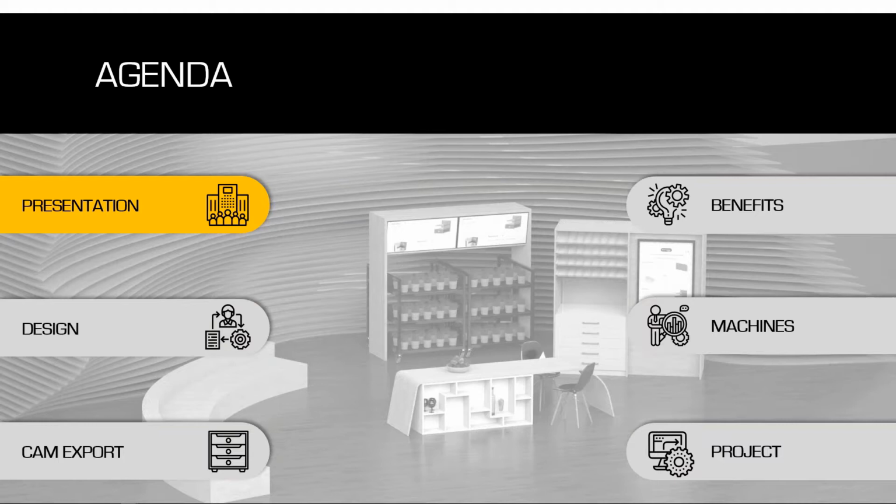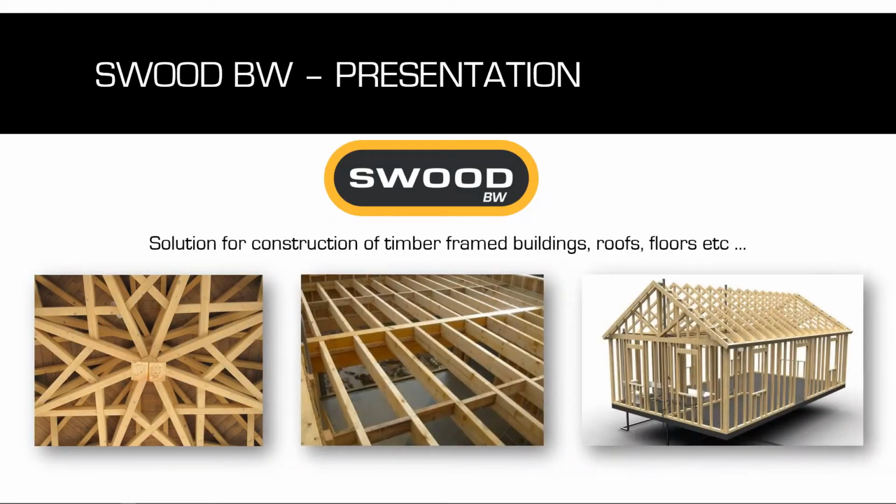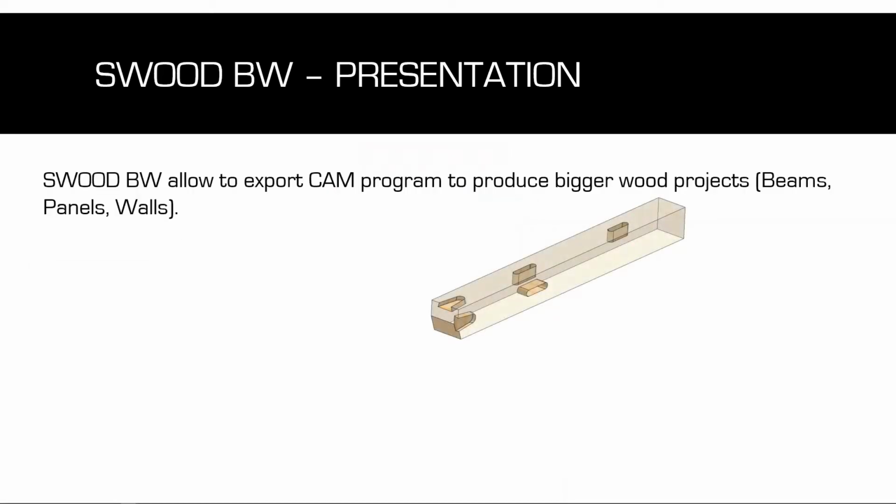Okay, so let's start with a general presentation of this solution. So what is exactly SWOOD BW? SWOOD BW is our solution for construction of timber frame buildings, roofs, floors, but also projects such as carports, stairs, wooden structures, etc. So actually any kind of project that uses wooden beams or wooden walls. So why are we not using SWOOD for those projects as well? This is what we'll see here, but the main reason is because of the machines used for those projects.